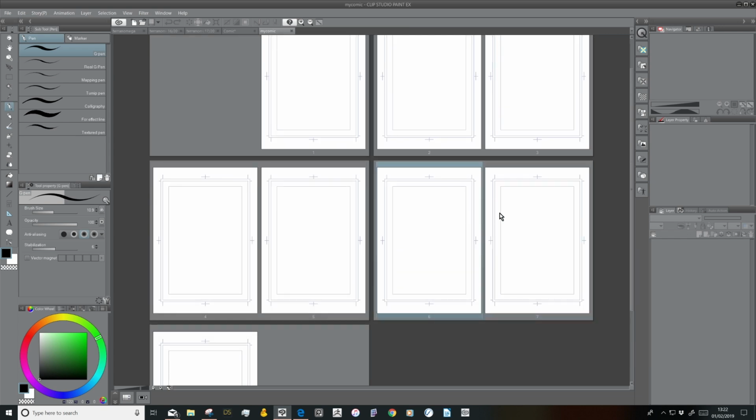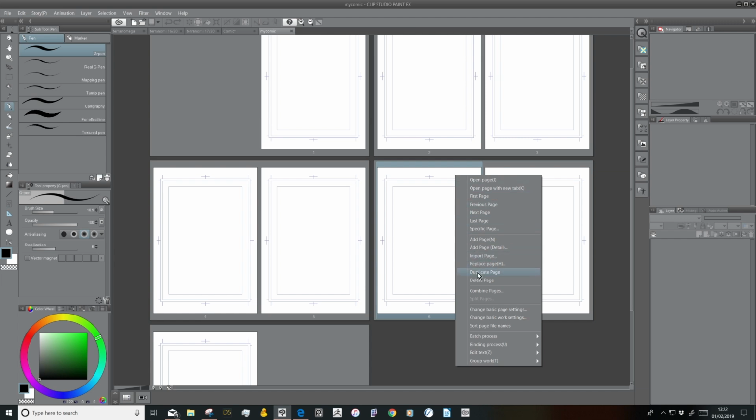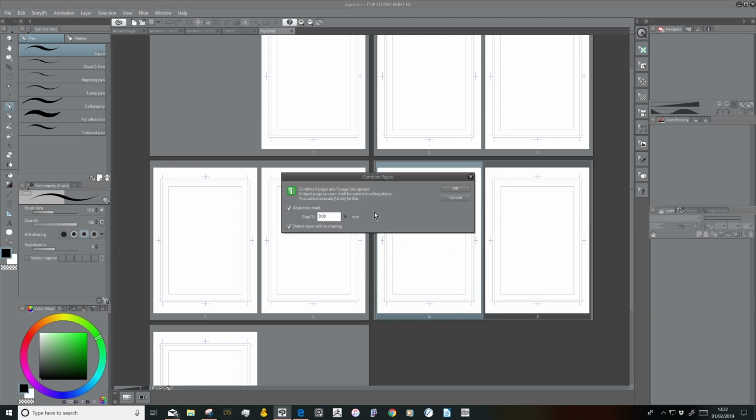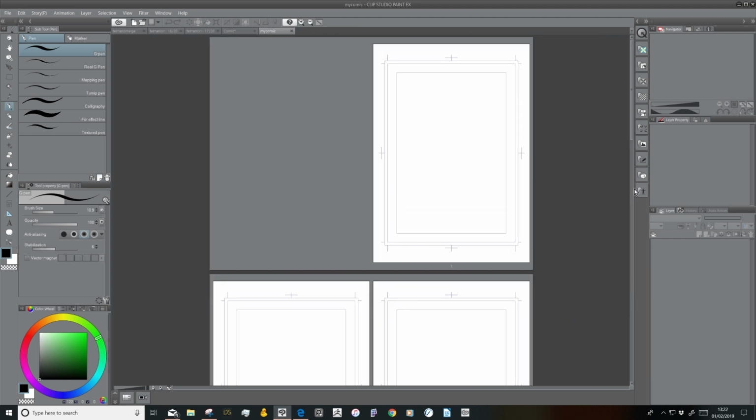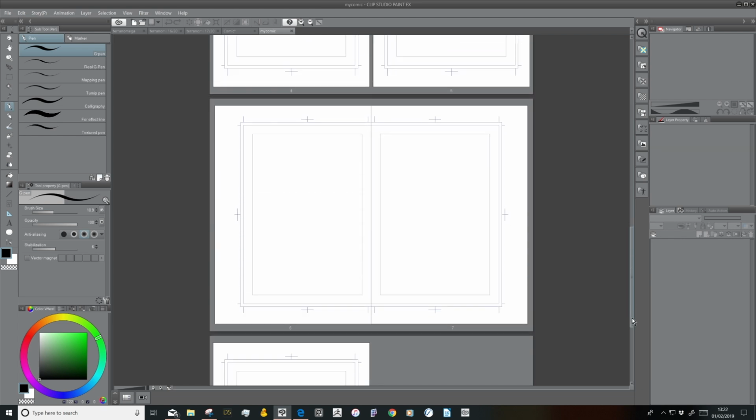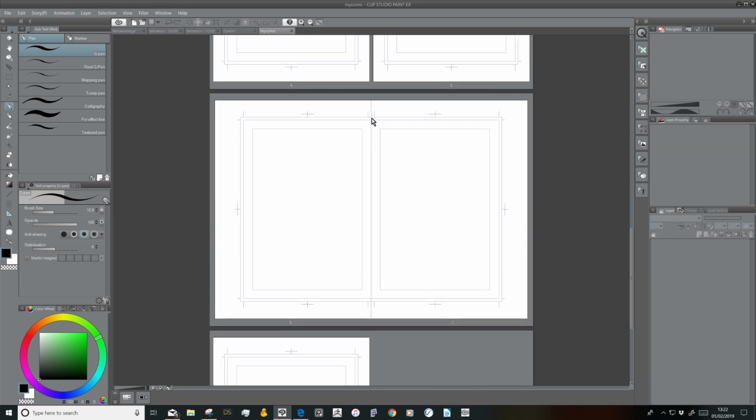So if I want to join pages 6 and 7, I simply right hand click within the page view and select combine pages, and it'll ask me a little question about what I want to do. Do I want to delete a layer with no drawings? Yes, I do, because it's essentially merging two pages together. Do I want to align crop marks? Yes, I do, with zero gap, and that will then merge these two. So now you'll see the crop marks have all changed slightly differently. You'll see that they've joined together.